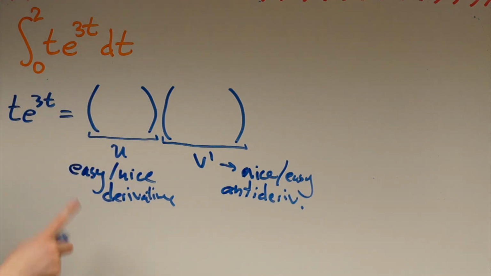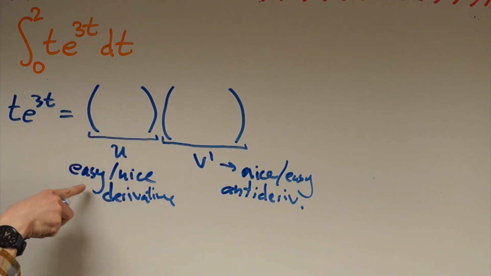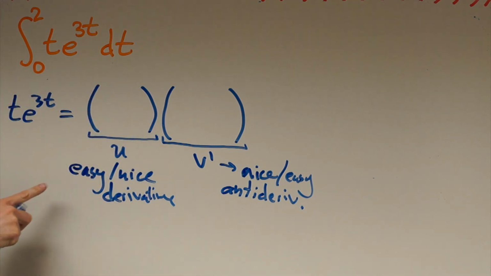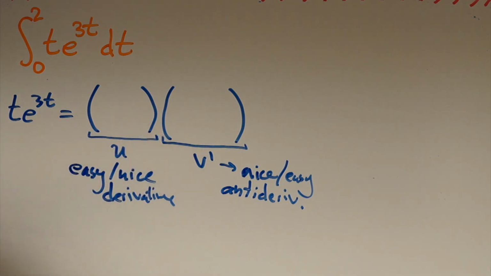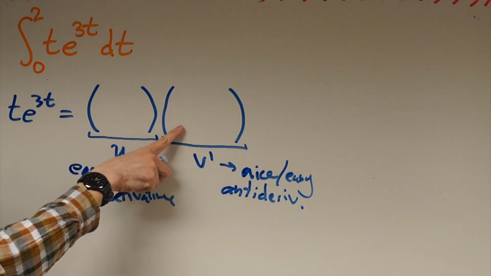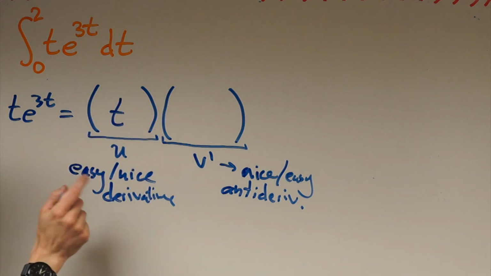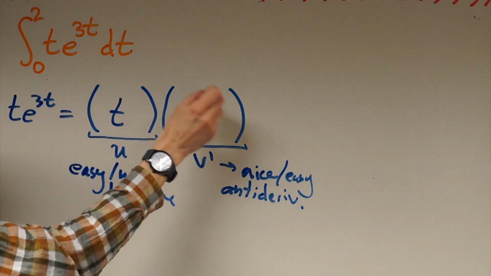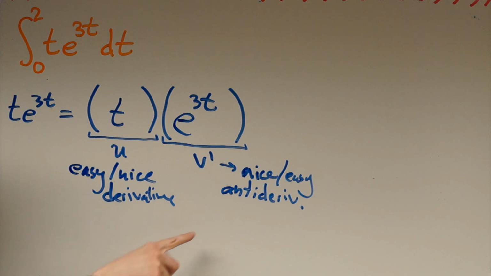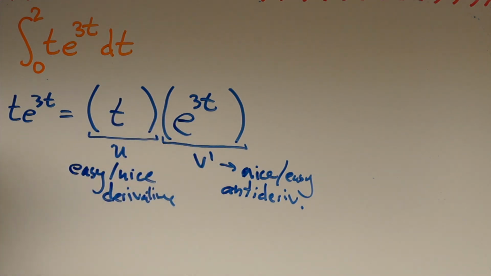So if I look at this, I can put t in either place, I guess, because t has an easy derivative. The derivative of t with respect to t is 1. If I put the t here, its integral isn't hard, but the result is t squared over 2. And that would lead me to a problem that's worse than the one I started with. So I think we should put the t here. What about the v prime? Let's put e to the 3t in there, because the antiderivative of that at least won't be worse, really, than what we started with. It'll have a factor of 1/3, but that doesn't really matter.